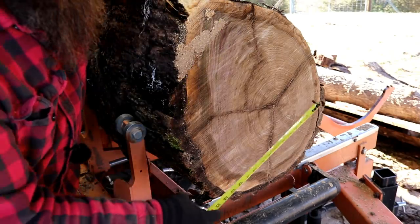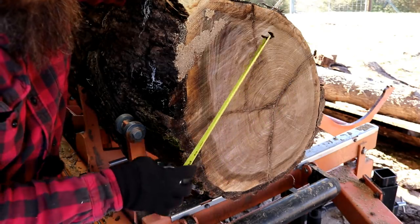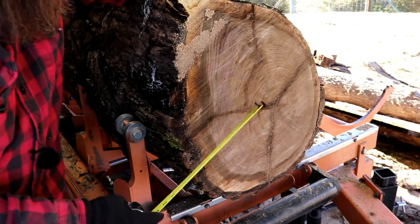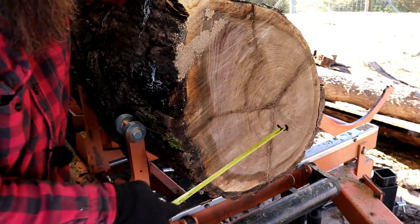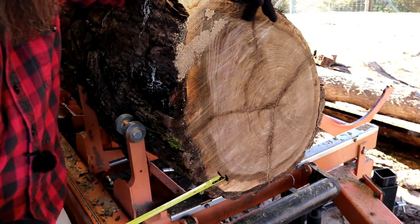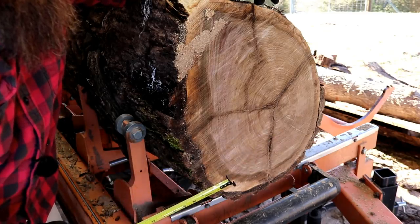But we got our crack coming right down through here. And there's also one on the radial plane coming right down there. And we got our pith is off-centered. So there's a lot going on here. I mean, you got your pith that's off-centered. You got a crack here, one starting up here. I think this one right here may not go in too far. But judging by the other end, these two right here go the full length. That's what's going on here in the small end.